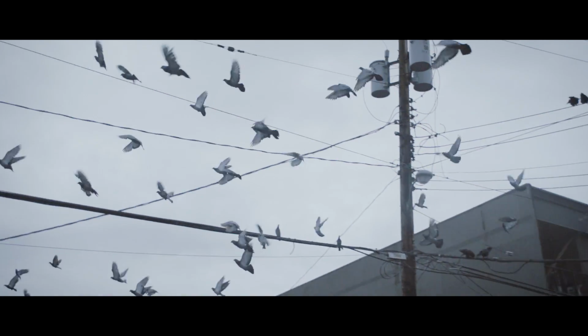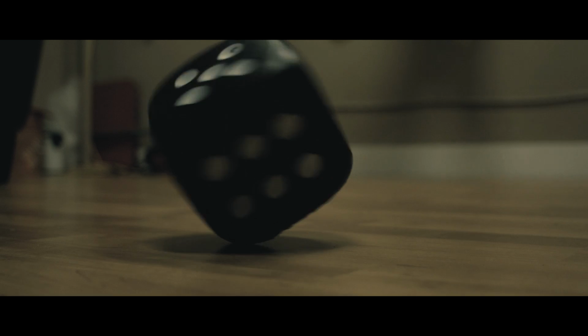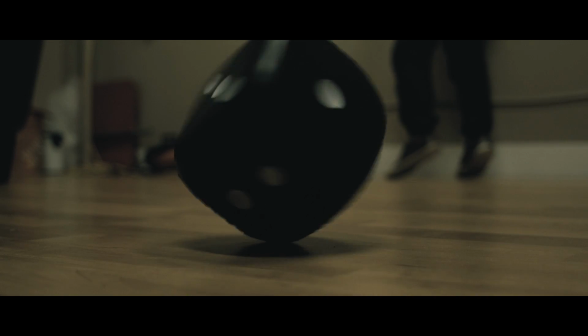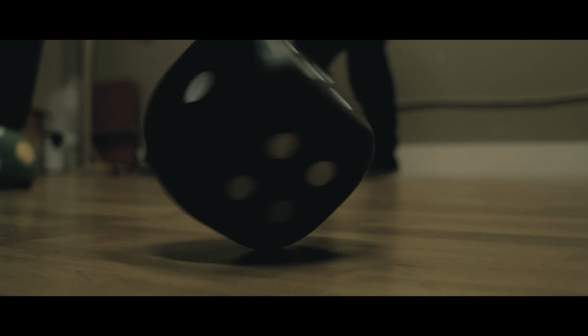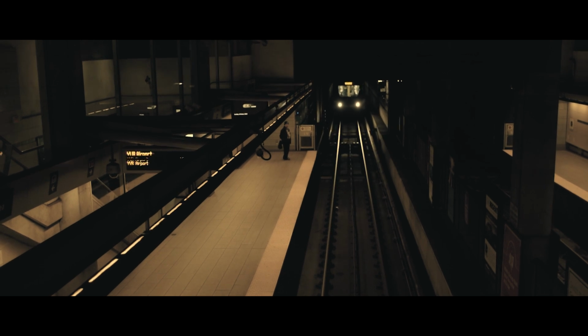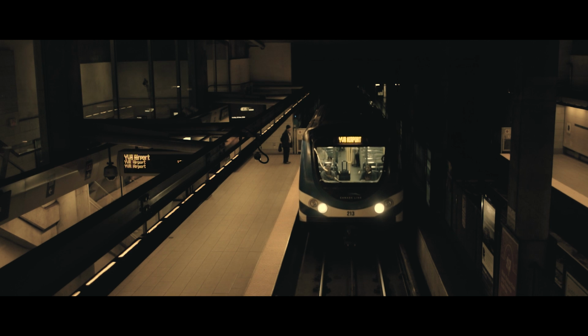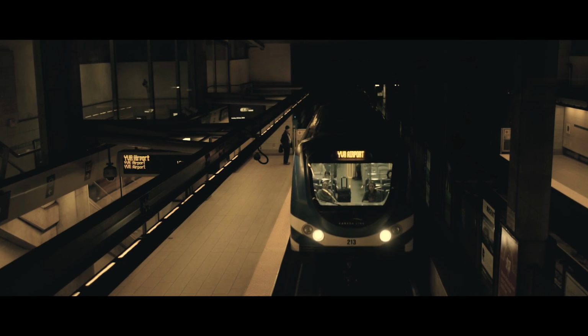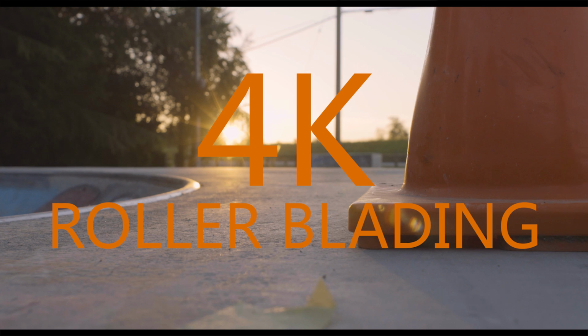And admittedly, when I first got the camera, and I'm sure this is going to be the same for a lot of people, I was shooting in slow motion endlessly. That's all I did. I almost forgot that you could shoot in regular modes with the camera. And then I told myself that people would want to see the 4K. So I took the camera out and strictly shot in 4K. I peppered in a little bit of slow motion, but generally you should be able to tell the difference between the 4K and the slow-mo.